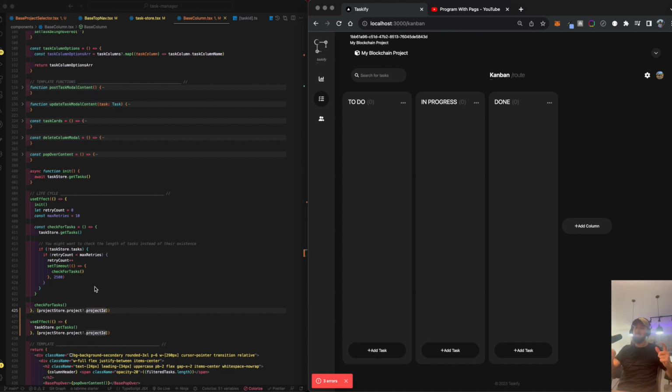When we post a task, we can no longer just post it to a database. It needs to be posted to a database associated to a project, right? And when we get tasks, we can't just get them out of the database. We need to get them out of the database associated to a project, and not only that, associated to a user even. So we have to refactor a lot of things fundamentally.